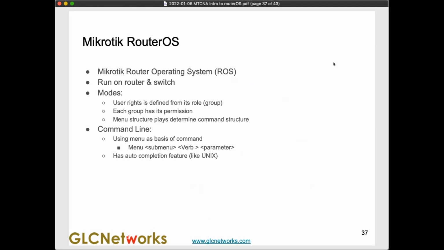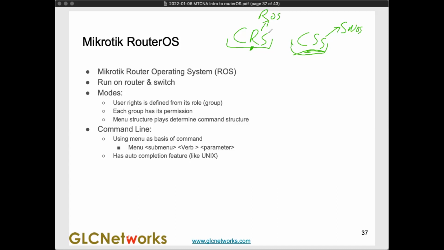If you buy MikroTik switches, you will see two codes: CRS, cloud router switch, which can be turned into a router, and CSS, cloud smart switch. The CSS uses SwOS, and the CRS uses ROS.